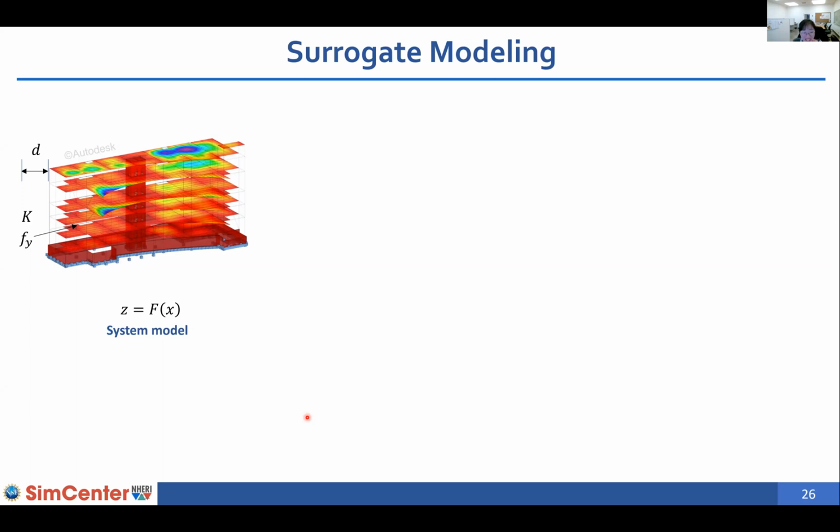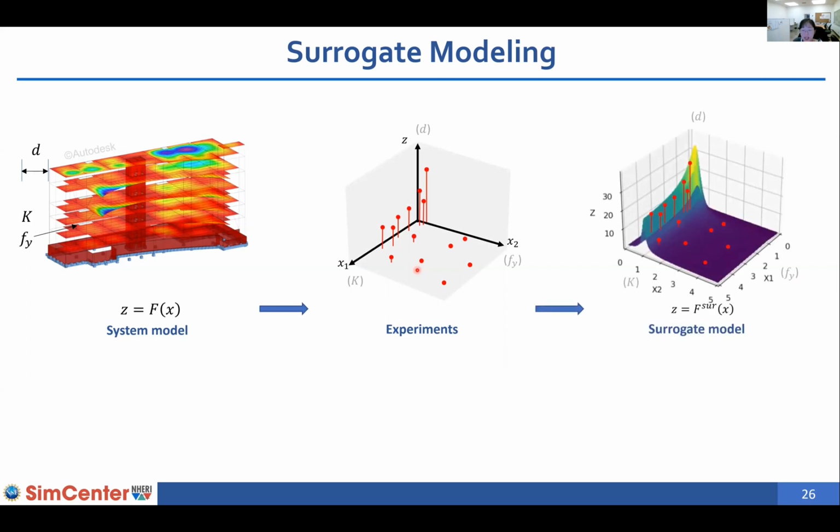So when you have a structure that takes a long time to simulate, and you need to run it multiple times, you don't want to naively run the finite element method every time. Instead, you run the simulation only a few times, collect the data set in input and output space, like this, and then create some kind of regression model. Then when you need to predict at a new parameter combination or different input values, you can simply find the interpolation point rather than trying to run the original simulation model.